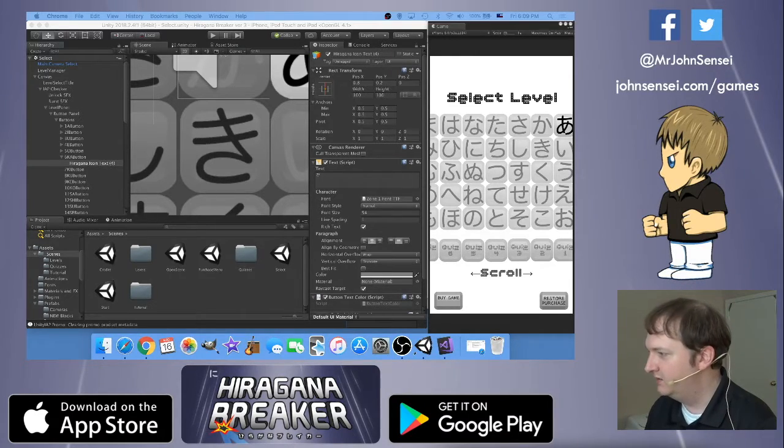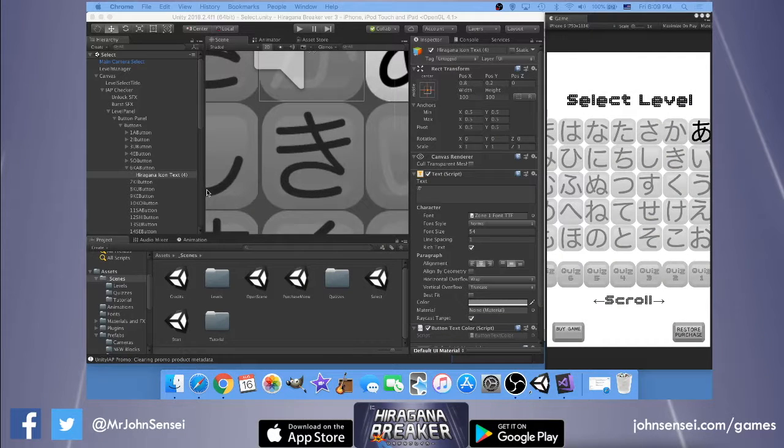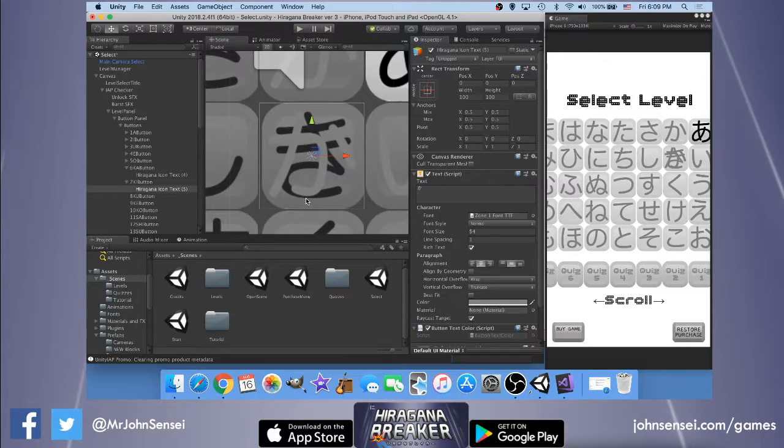I'm going to zoom in here and show you my screen with this new view I've got for the video. Now I am in Unity, and what I'm doing for all the millions of people who have not been watching the video yet is I've got this game that has 46 hiragana in it. That's how many of the basic Japanese characters there are. So I've got 46 levels. I've got 46 buttons to get to those levels. I've got 46 quizzes, or 46 buttons in quizzes, 46 buttons in the final exam.